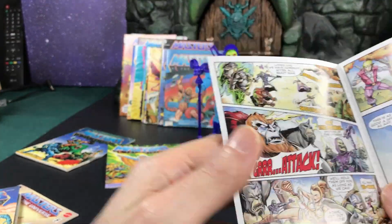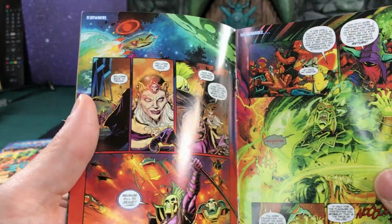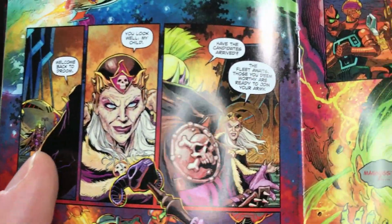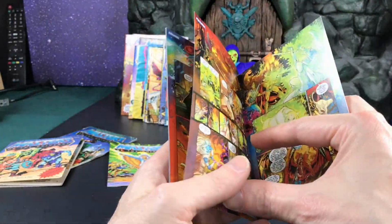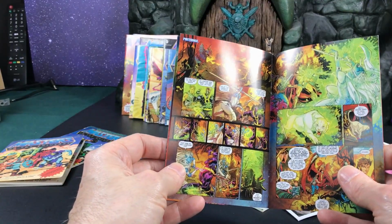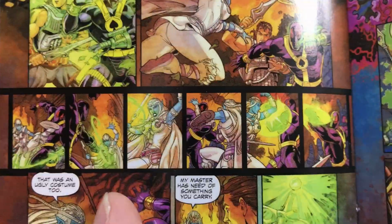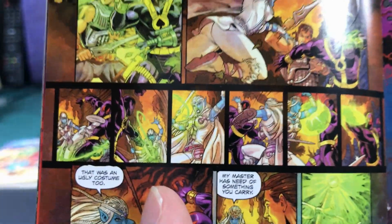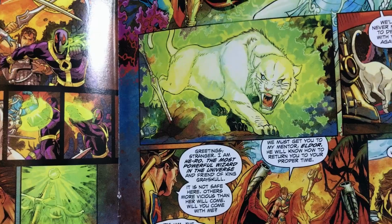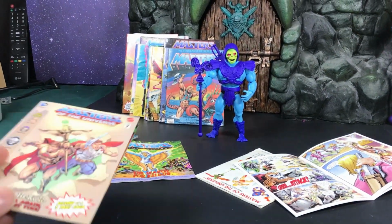I kind of like it better than the ones we saw from the classics because the color was just so bright that you got lost in it. Now, if you looked at just one picture, it's amazing, the one picture. But when you start to back up and see it all together, it almost messes with your mind, all the different colors and stuff. But up close, like seeing just one, it's like, oh yeah, that looks really cool. I'm going to turn the light off so we can see if we can see that better. There we go. And so you can see with just one picture, it does look fantastic.